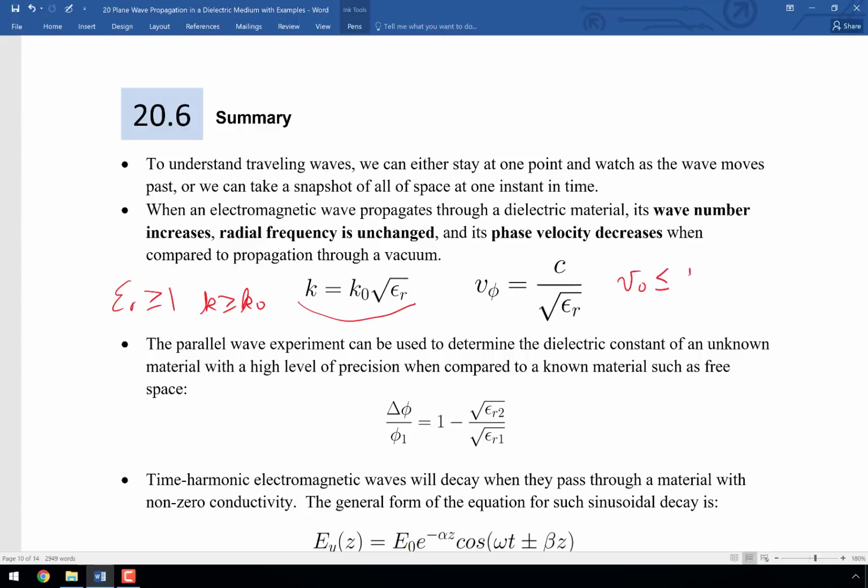Let me just take a minute and say, anytime that I calculate a phase velocity, I always think to myself, is this greater than the speed of light? Is this number that I just wrote down greater than 3 times 10 to the 8th meters per second? And if it is, I know that I've made a mistake. I go back and try to find my mistake. Let's imagine that I'm taking an exam and I don't have time to find the mistake. I at least write a note to the professor that says, hey, I recognize that this is not possible. I've made a mistake, but I want you to know that I know that the speed of light can never be higher than 3 times 10 to the 8th meters per second. So just be aware of that.